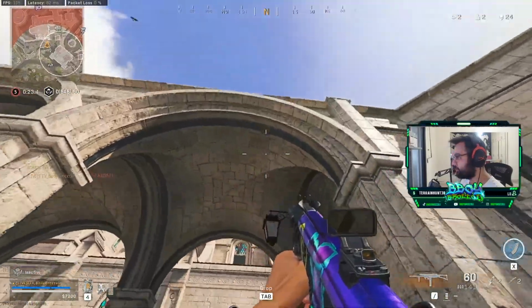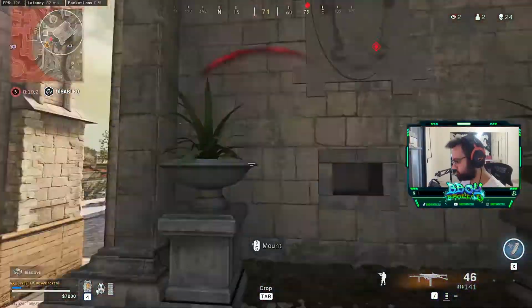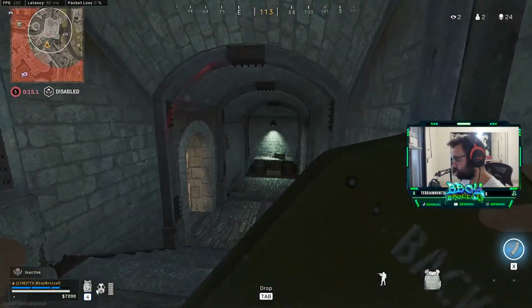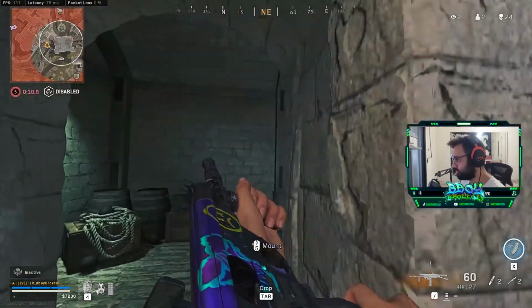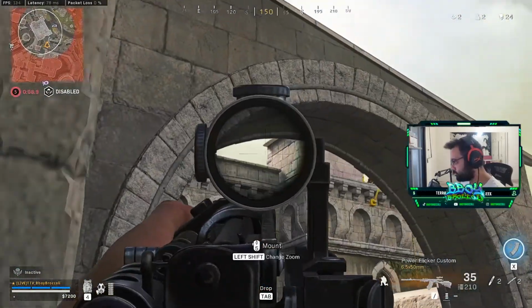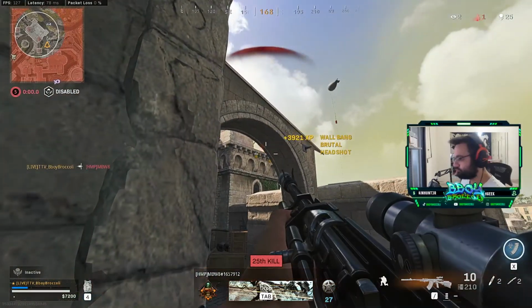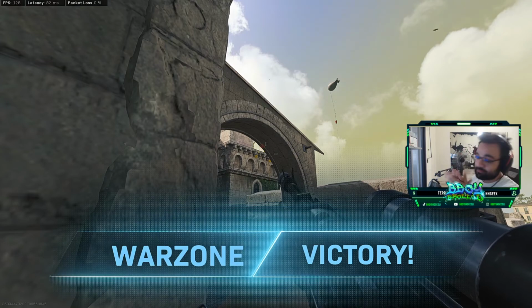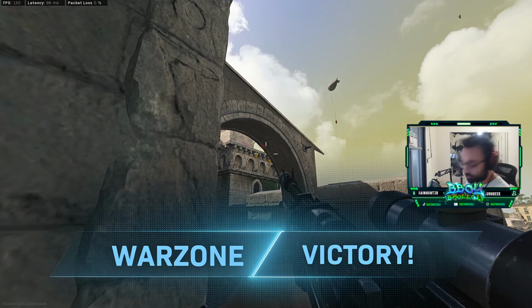Above me. If I've killed them, let's go. No, they're all 300 HP. Everyone's 300 HP now across all the maps.